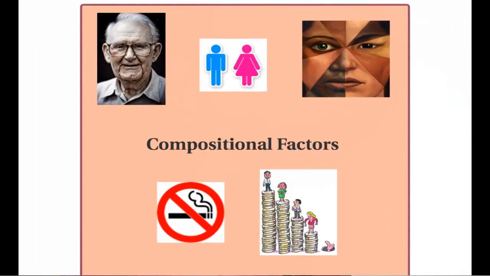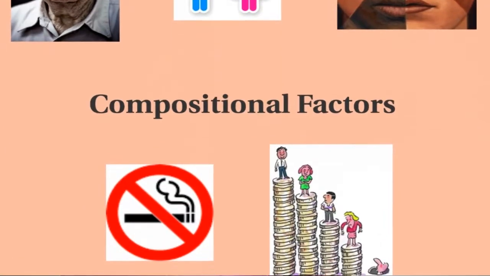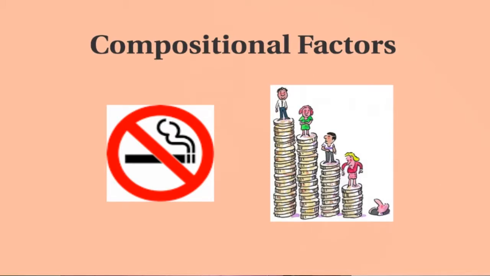And so if you have a population that's older, has more men, for example, than women, or has different ethnic makeups, then you would expect some different health outcomes based on those demographics. More significantly, the argument is about health behaviours and also about socioeconomic status. So if you have more people living in a neighbourhood who are from a poorer background, less educated, or of lower occupational class, then you would expect the health of that neighbourhood to be worse.